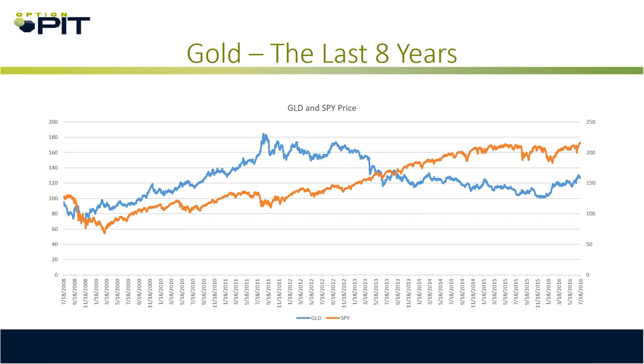A little more about gold here and the equities markets. This is going back since 2008. You can see that equities had a nice dip down there at the end of 2008 and early 2009, and gold was basically on a one-way trend upward. Peaked out in about July of 2011 as we got into quantitative easing, and then as that faded away in 2013, it started to fall back down. So we've had a nice long uptrend, a downtrend, and right now we're starting to look like we may be starting to go into a more bullish trend again.